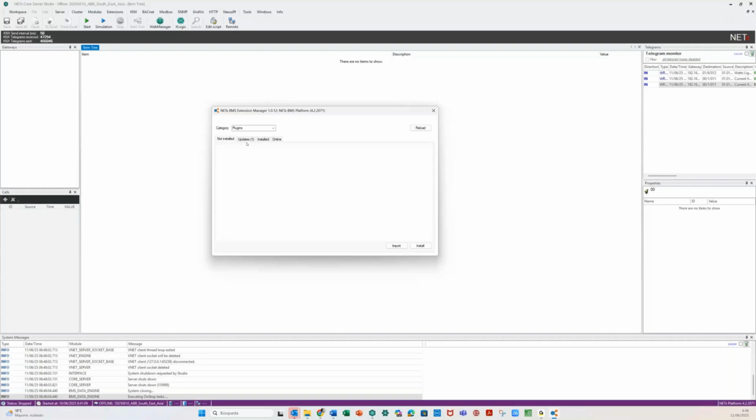For example, for the HTTP driver, there is one new version. You need to have a recent setup version. So you can see it here. I can maybe update this. I don't know what the version is. 1.1.1. You can maybe see the change log to see the differences, but it's okay. Now I have nothing to update, nothing to install because everything is here. But it's important that you have the LAMPS module here. LAMPS is here, so I can use it.